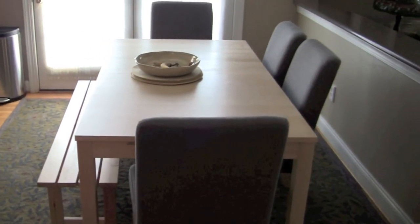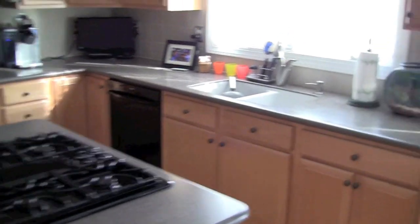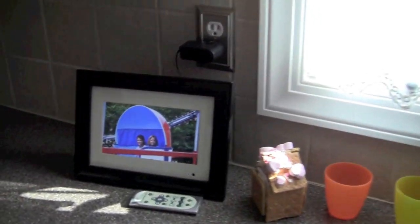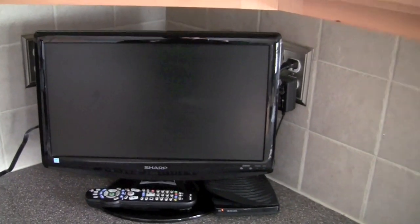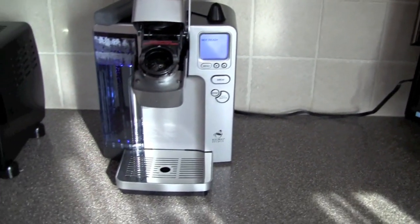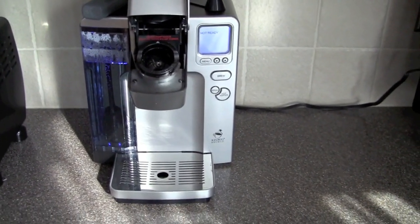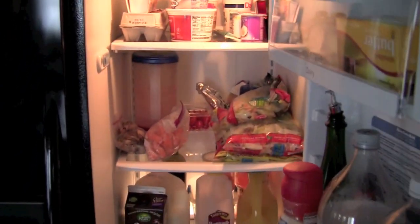We have kind of a small kitchen, but it gets the job done. There's not too much in the way of electronics and gadgets in here. I've got my little digital picture frame showing all of my kids, a little Sharp LCD I got for free when I signed up for Verizon FiOS, and this is kind of my lifeline — my Keurig coffee maker, which does a variety of drinks, not just coffee.